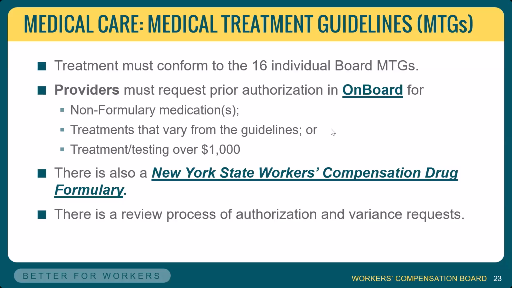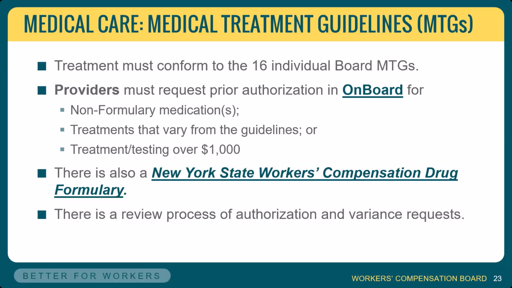Now, they happen in these situations. Number one, let's say it's a medication that has a non-formulary usage. We have a formulary for the meds, and maybe the provider wants to prescribe it for a non-formulary usage, they need a prior authorization. The second, a treatment that is not a medication that varies from the guidelines. So the guidelines say in this diagnosis, do this and this. Well, doctor wants to do that. Okay, doctor's going to have to ask for a variance. That's called a variance when you vary from the guidelines. And then finally, if there's treatment or testing that costs more than 1,000 American dollars, going to have to ask for a prior authorization or a PAR.